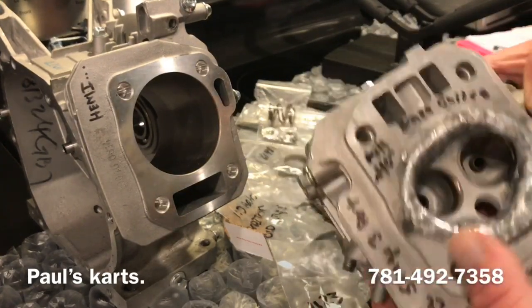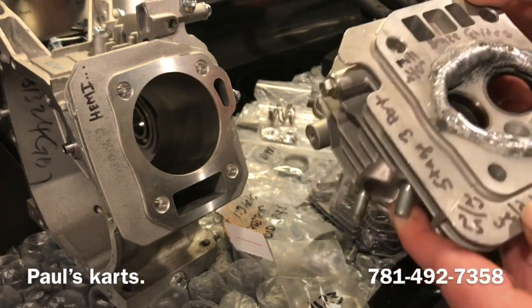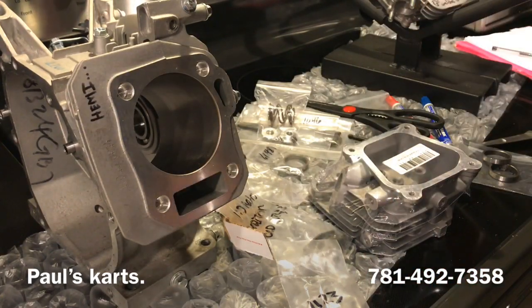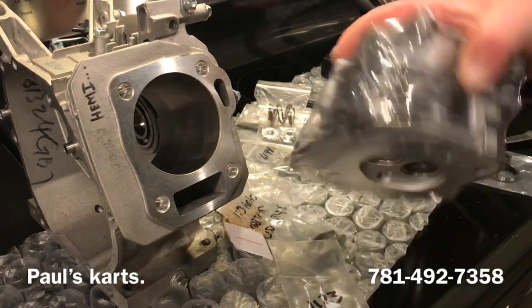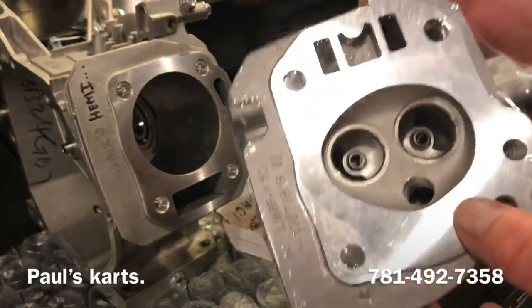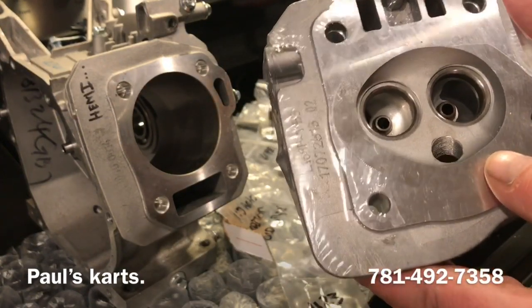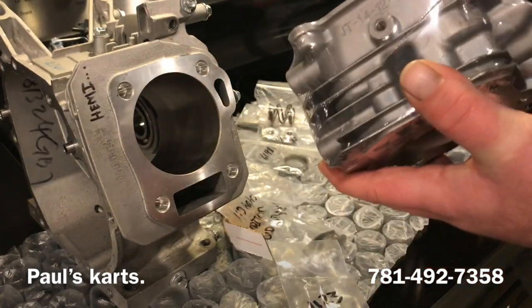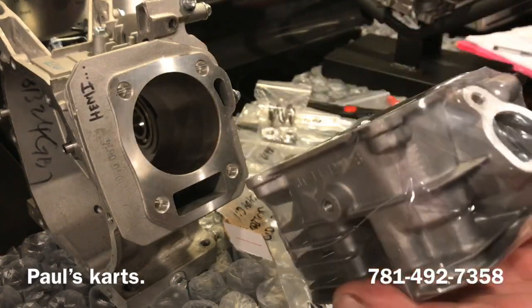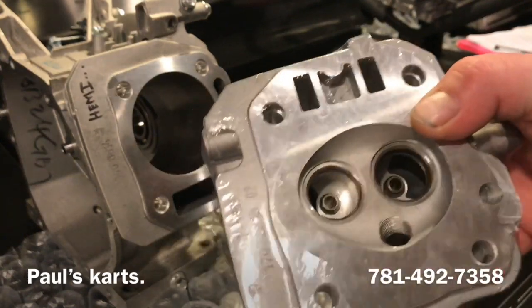This one is getting a welded combustion chamber, milled, 40,000 stage 3 port, 27/25 valves. Pretty sure that's staying stock size valves. But why people want these 14cc heads is because it's a smaller combustion chamber to start. You know, there are differences in valve size between this and say a Hemi head. These valves come stock a lot smaller.